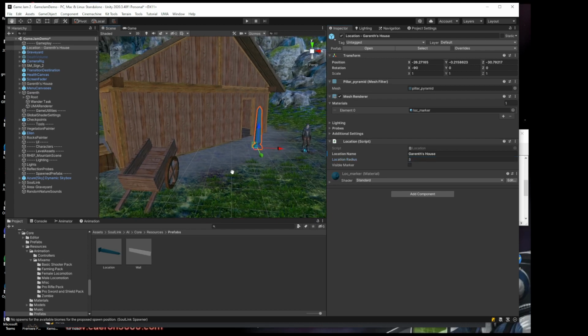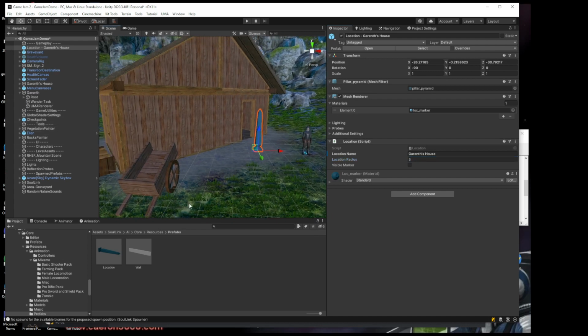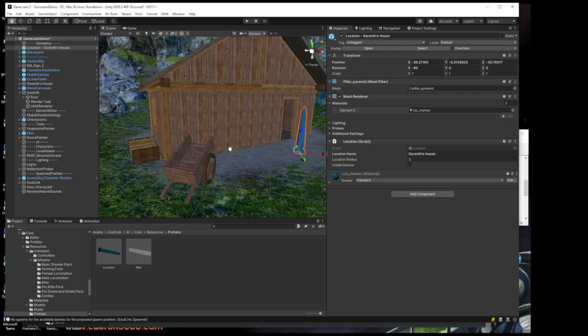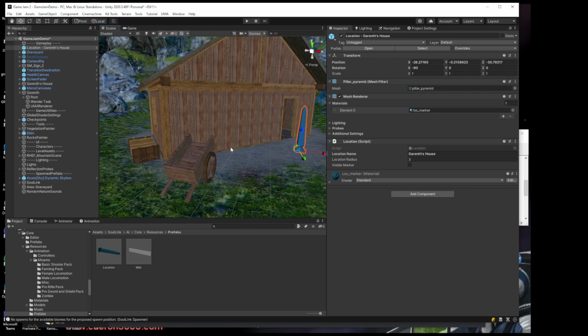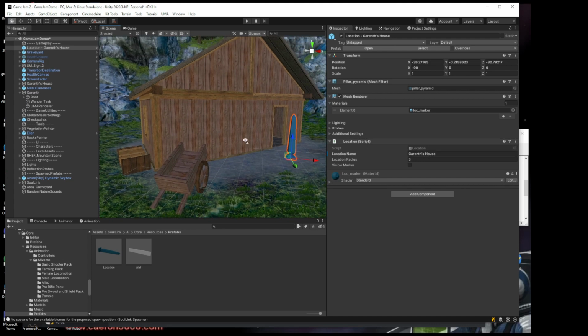We could technically put this inside the house and then make a radius that encompasses the whole area of the house, and then if he decides he wants to go home, he will simply go anywhere within that radius. In the future, we're going to have sub-locations where you'd be able to say Gareth's house, and then there'd be sub-locations like bedroom, kitchen, backyard, etc. And then you can be more specific. For now, we just have the one general location.